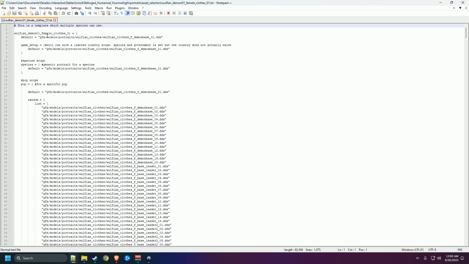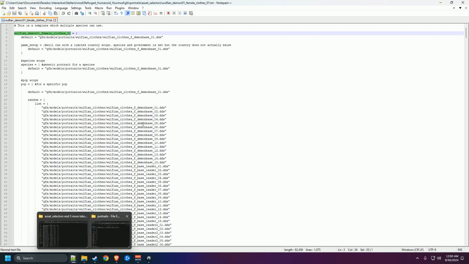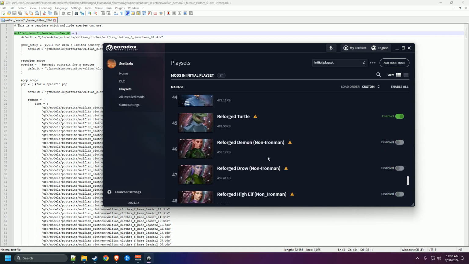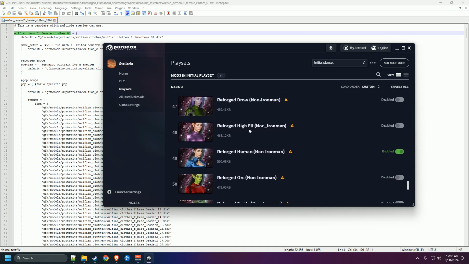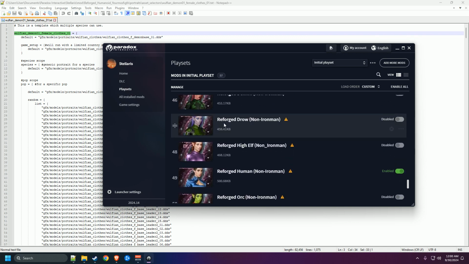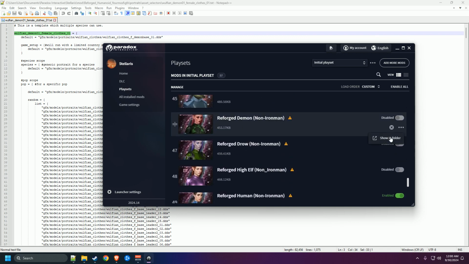So for demon, this is your main variable for your portraits. And for me to show you, I'll have to open up a demon folder right here.